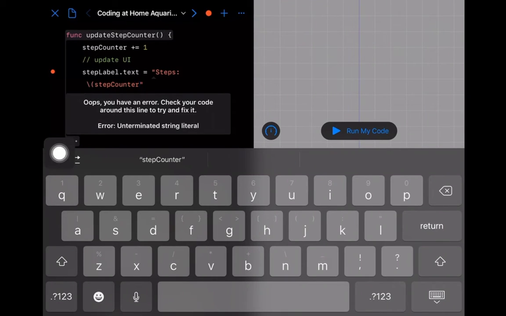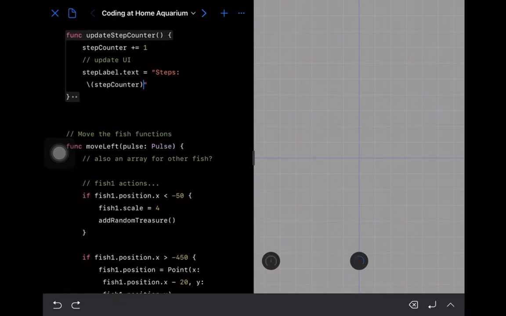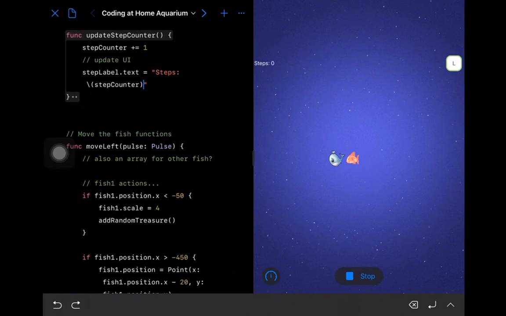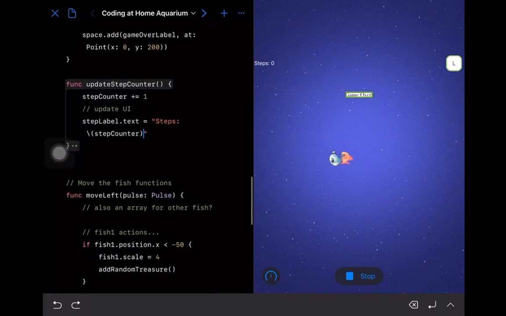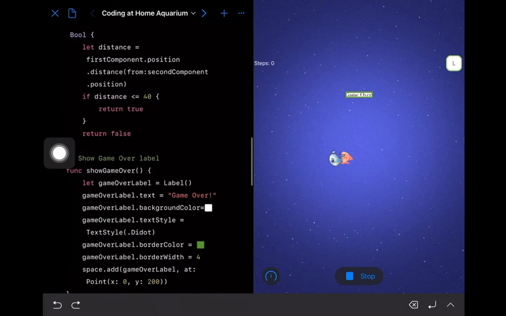That's what that backslash does, it says, hey, Swift, you've got to treat this one special. Okay, cool. Now I've got my closing parentheses, so everything's fine. My error went away. Let's try running our code. Oh, it's still not updating. Okay, all right. There's something else. We've got to tweak this. We've got to try to fix this because the step counter should have updated, right? Because we have a plus equals 1.